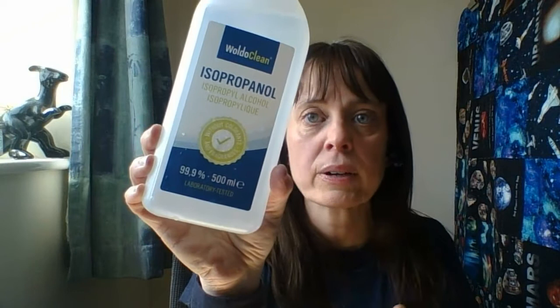So if you'd like to do this experiment, you're going to need several different things. You will need a couple of different glasses, and if one of them could be clear that would be great. You will need some washing up liquid, some water, some salt, a teaspoon, a coffee filter, a sieve, a cheesecloth or something like that, a fork, a skewer, a toothpick — something that could work to pull out your DNA — and you will need some isopropyl alcohol or isopropanol, rubbing alcohol, in order to extract your DNA at the end.